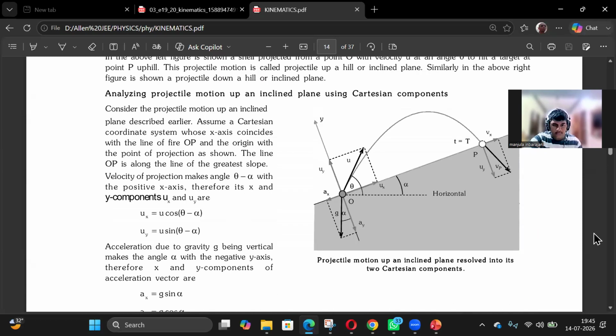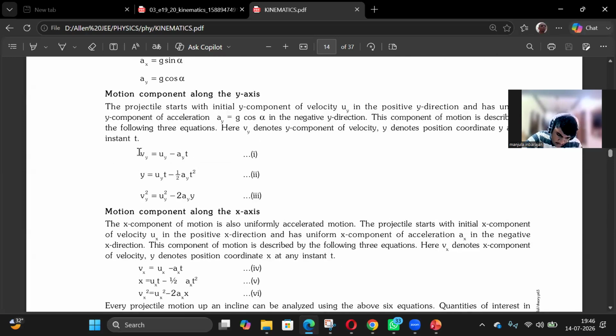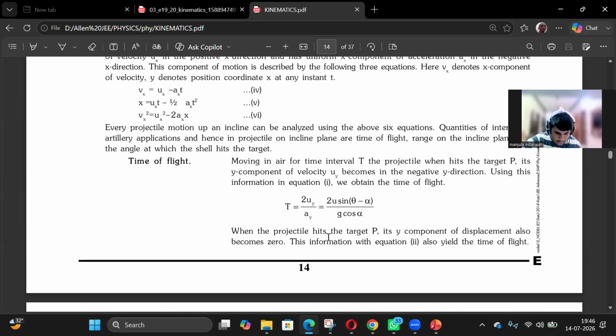What he's saying is, see, the initial velocity in the vertical direction is uy, right? When it hits here, it becomes vy. But he's saying vy is same as uy, but with the direction opposite. Okay, that I have to understand. Right now let's assume that is true. So if we do that, just put vy as minus uy. So minus uy, bring it this side, becomes 2uy, and take this to the left side, it becomes ay into t. So 2uy by ay is the flight time.